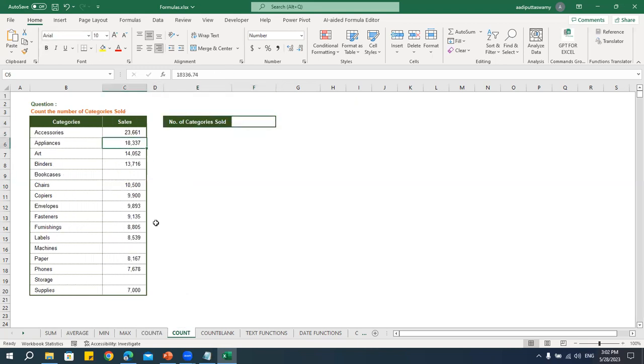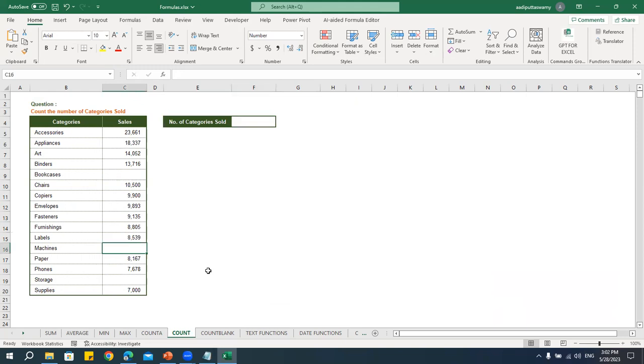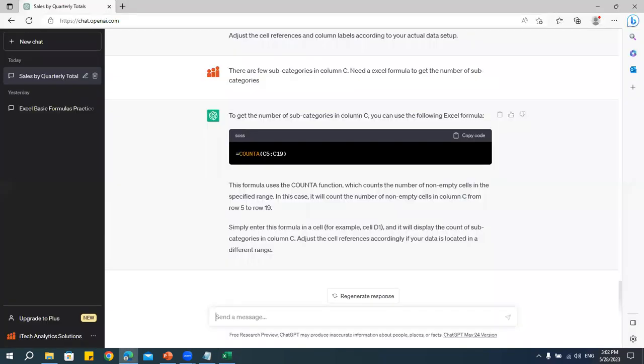Count. Let me take the count. Okay. Here we have some blanks. What we'll do is we'll give two questions now. One is for count, and we'll also ask how many blanks are there. Okay. All right. Now let's go here. We'll ask the questions. I'm just telling you different ways we have to think. It's not that because I have now given some questions, you have to think in this way only.